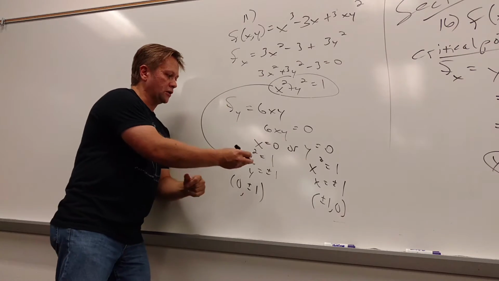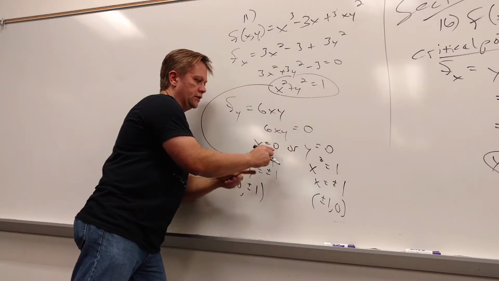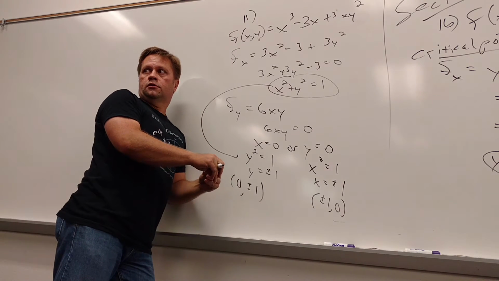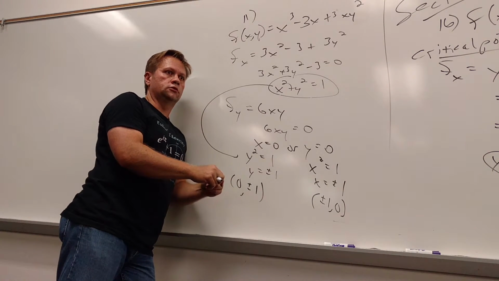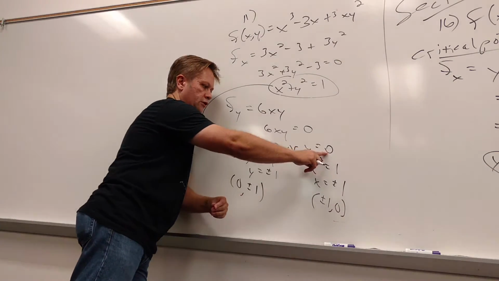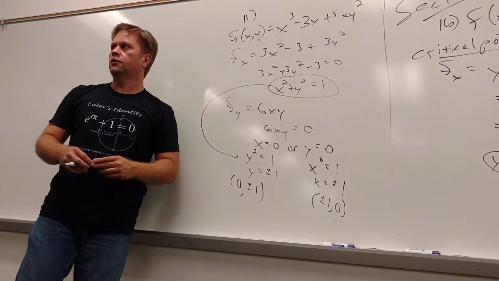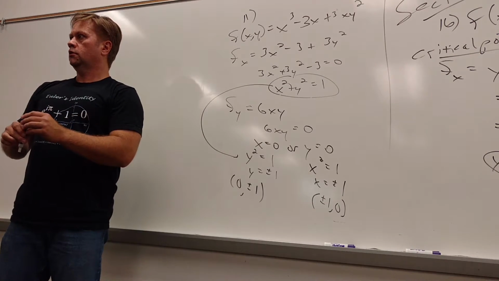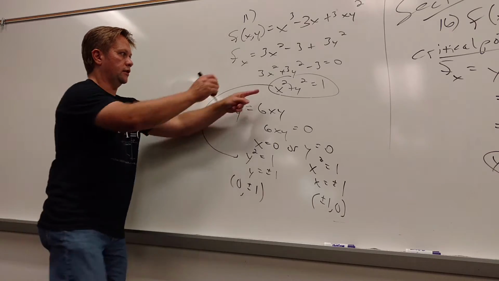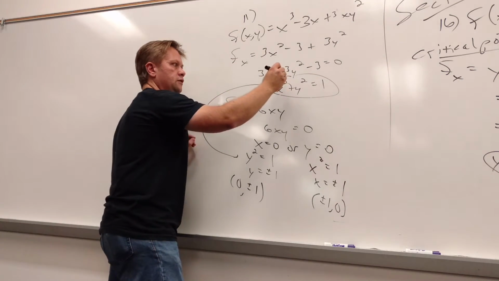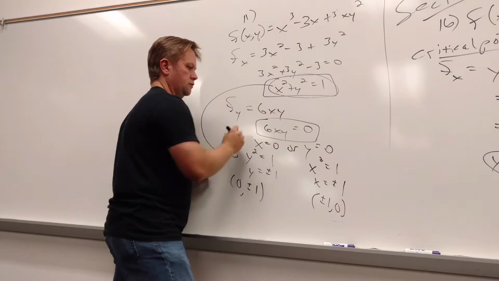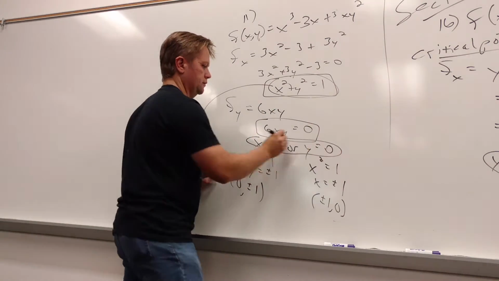But I understand your question, because if you get here and you get all these, is the point 0, 0 a part of this at all? No. Because when x was 0, I didn't get 0 for y. When y was 0, I didn't get 0 for x from the other one. So therefore, no. So those x and y values you're plugging back into the circle? Yeah, this is now a system of equations. I've got this equation, and then I've got this equation, right? Which really leads to these conditions.